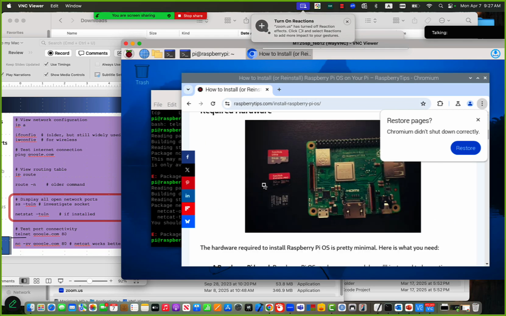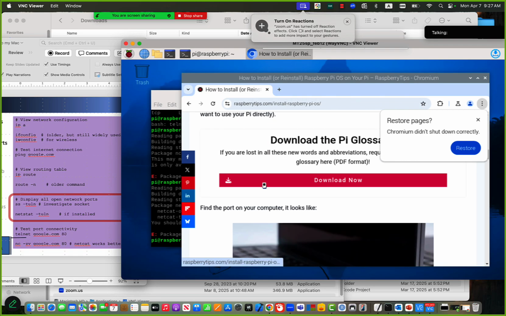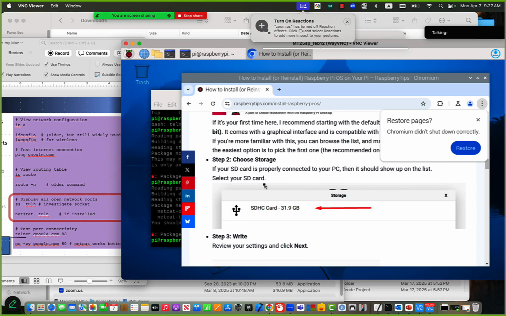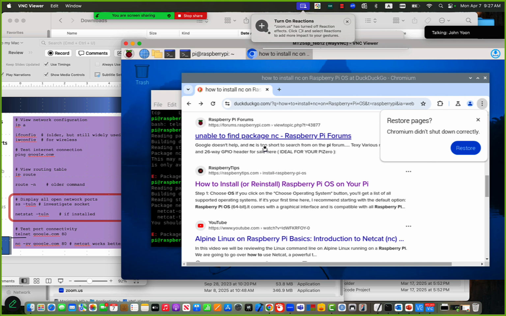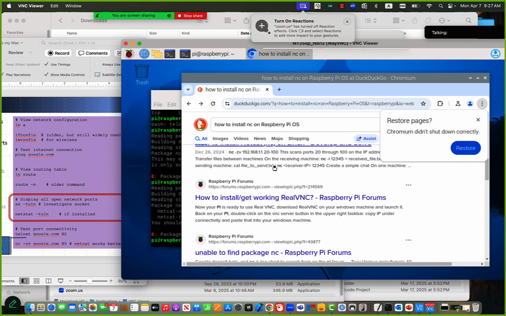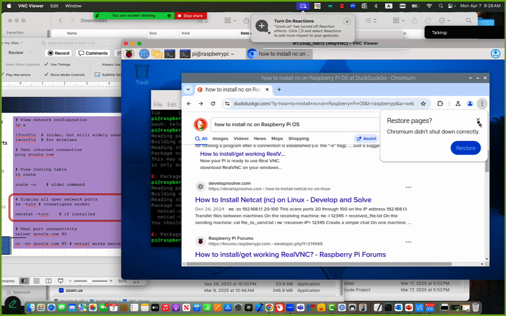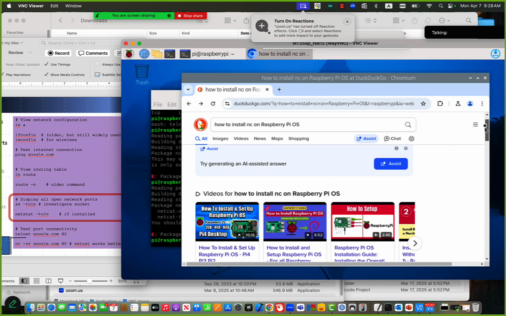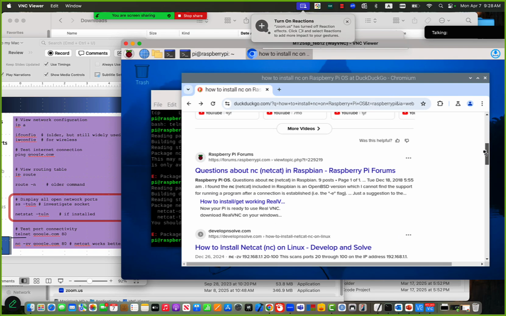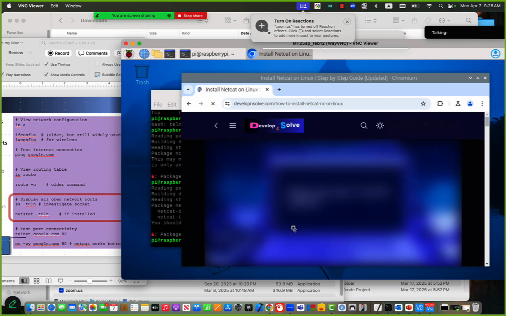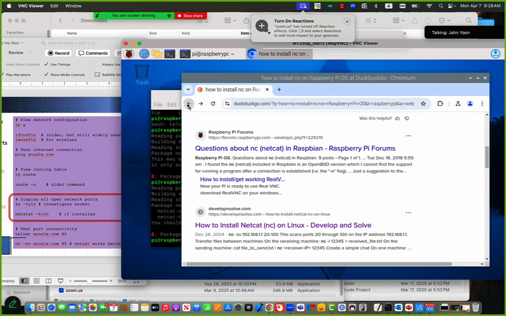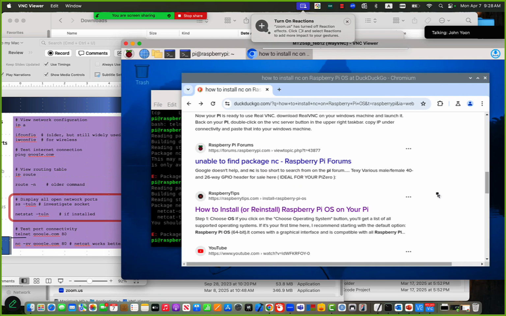Okay. No, this is not it. How to find the answer to the question about NC Netcat on Raspberry Pi? How to install? Maybe.